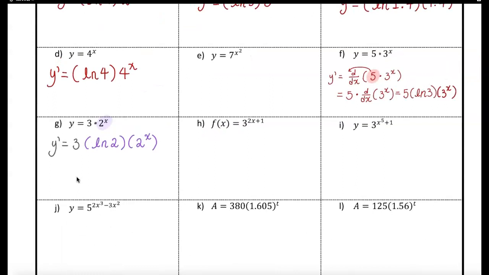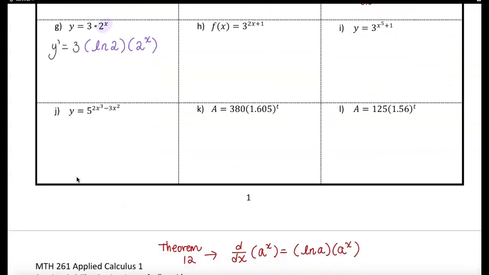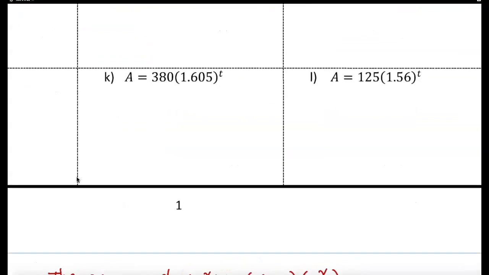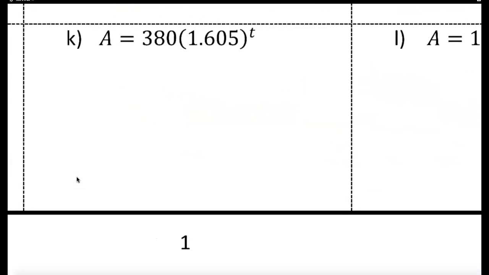So without writing all that work that I did on F, you guys can do that if you want to. Now I skipped the other ones. I'm skipping E, H, I, and J because those are the ones that I have to use the chain rule. But K and L are the similar type of problem. They just have nasty looking numbers like decimals. But when you do the application problems, you are going to see more of these instead of clean 2 or 5. So let's do this one.